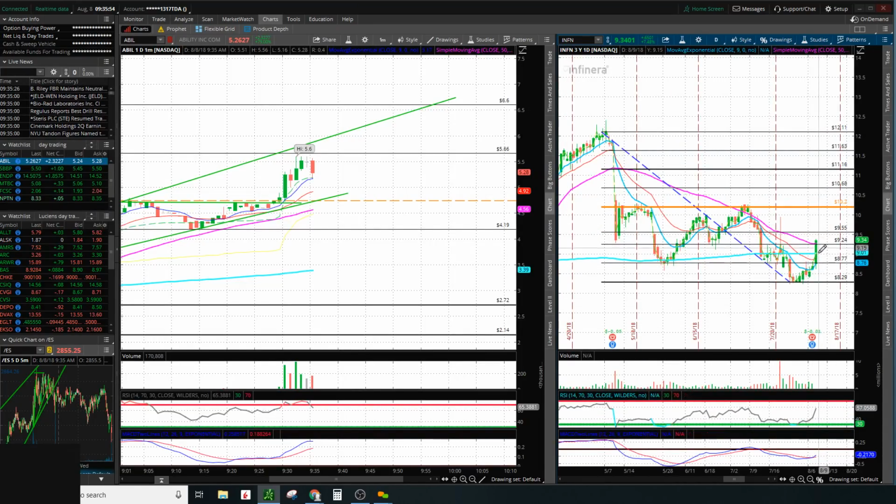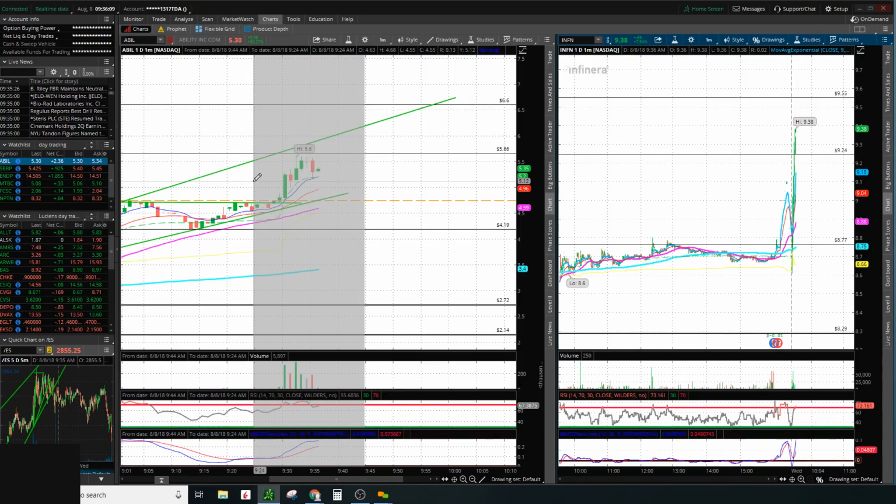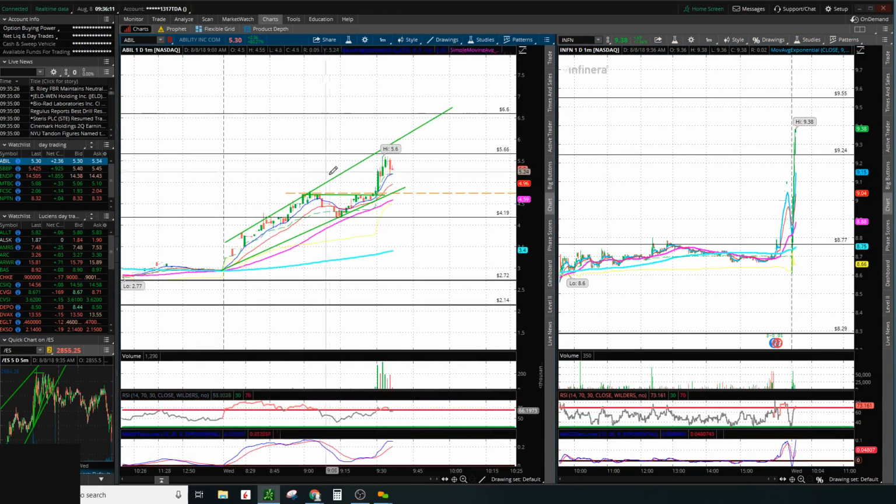So there we go. Big green candle on INFN on the daily, right to that 50 SMA, which is hovering around 927. So let's see if it starts to get above it. There's some fib levels to watch on INFN.